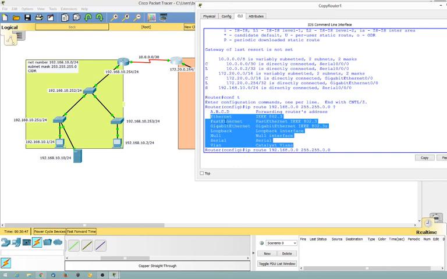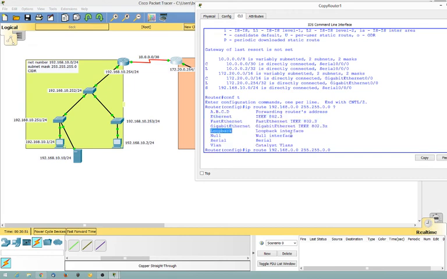So your Ethernet, your fast Ethernet, your gigabit Ethernet, a loopback address we haven't covered yet, but you can create them on your device and play with them if you like. Null seems weird because you're actually going to drop the packet. Null is the black hole, and anything that goes down there doesn't get out. Serial, we've got a serial interface up there, and VLAN information down there. We haven't covered VLANs yet, so we'll leave that one floating in the breeze as well.